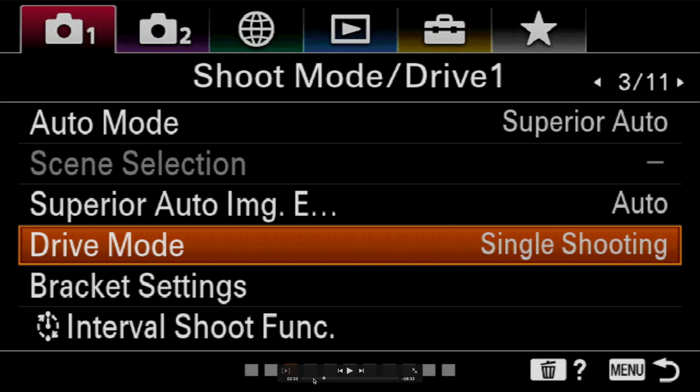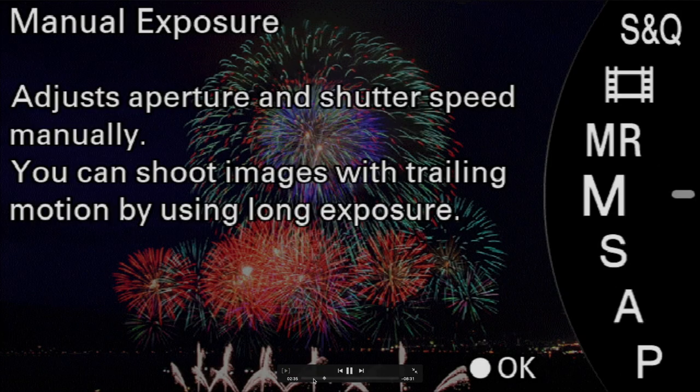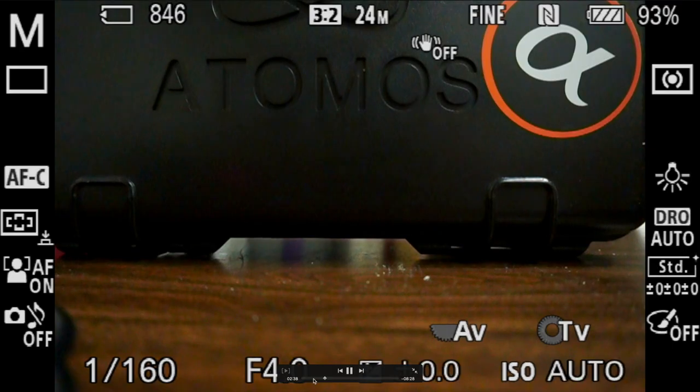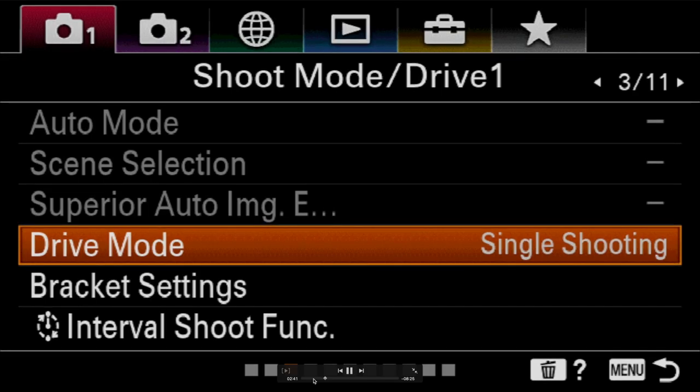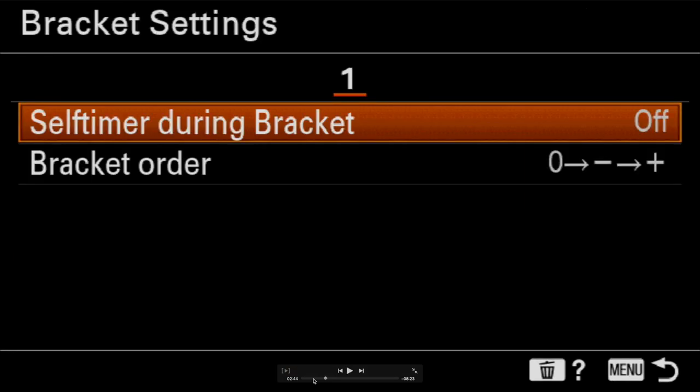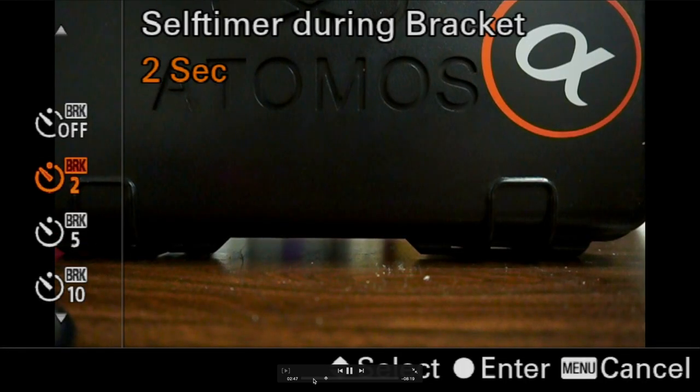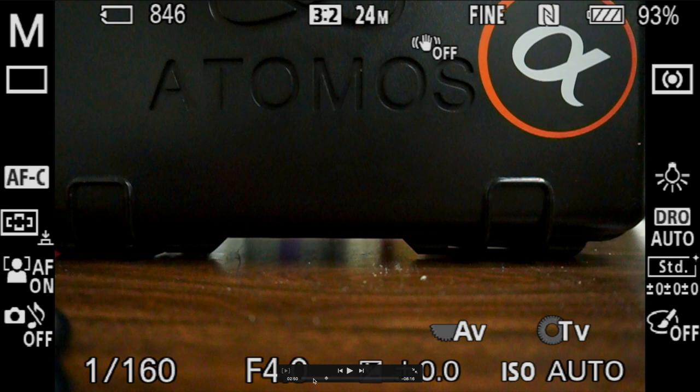Now, the next thing down is the drive mode, and this was covered in the quick menu video, so we're not going to go into it, but this is basically how many pictures you get when you push down the button. We also find a couple of other options inside of there. I'm going to switch back to manual just because I'm more comfortable with manual mode, but that's covered in the quick menu video. Now, bracketing is when you shoot a series of pictures at different exposure values. You can also bracket for white balance or for the auto enhancement, and we explored those in the quick menu video. The first option inside of here is the self timer, and you get four choices: off, and three actual timers, 2, 5, or 10 seconds before it shoots a bracketed series.